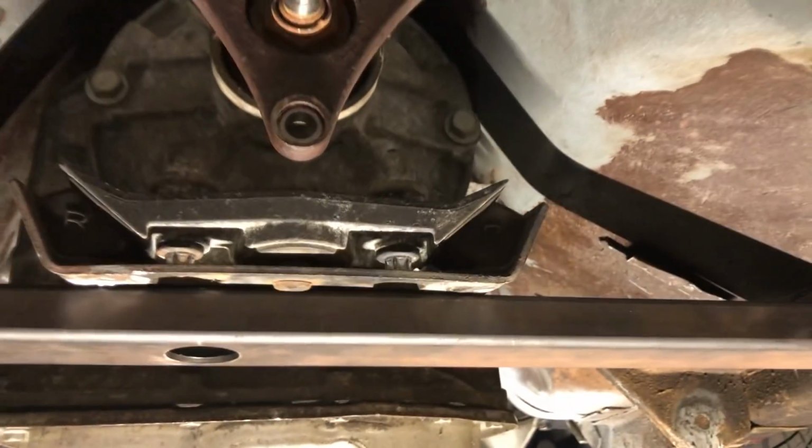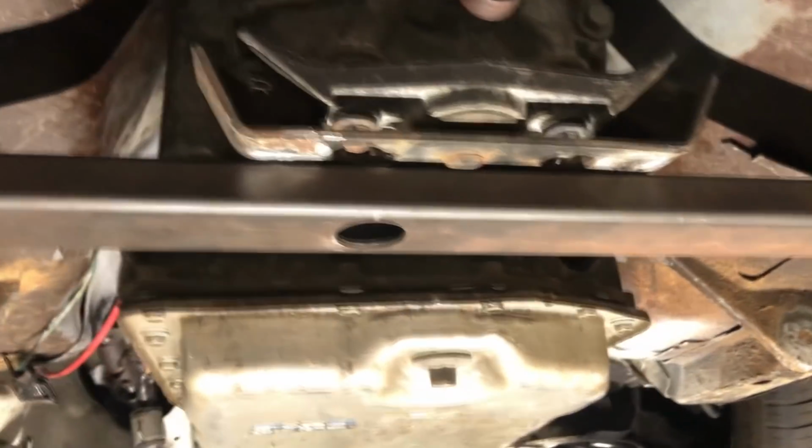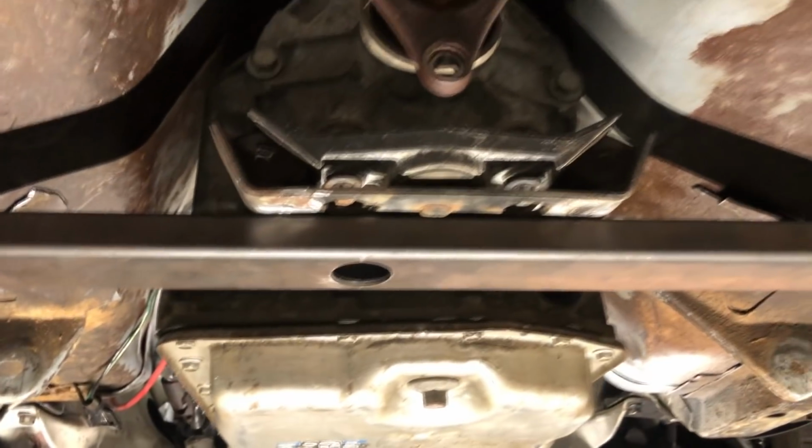There she is, 6L80E with room. You can get to the bolts, just not the top ones. Get those from the engine bay. But yeah, it's in. Everything's good. And your guys did a beautiful job on the cross member. It's only slightly off from the 6L81, so probably what I'll do is just get it away from the case. It might hit in some sort of flex here, but it doesn't hit. So a little bit of cutty snippy on this thing, and we're good.